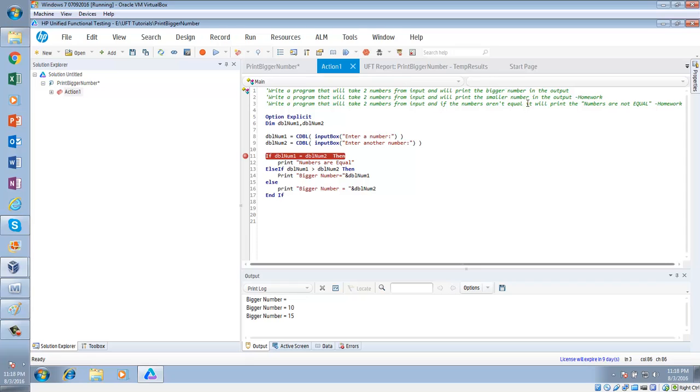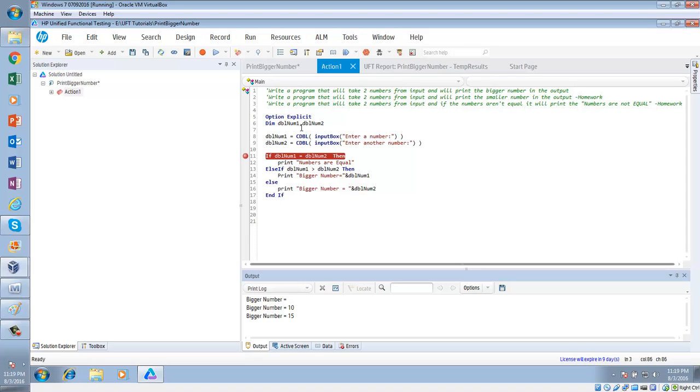What is the reason to write Option Explicit on the top? The reason for writing Option Explicit is so that you do not use any variable that is not declared. Because sometimes if you use a variable and have a spelling mistake, it is hard to find out.